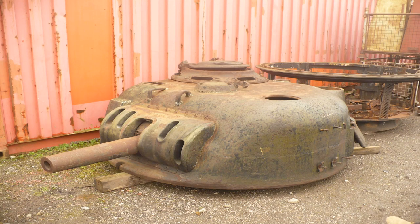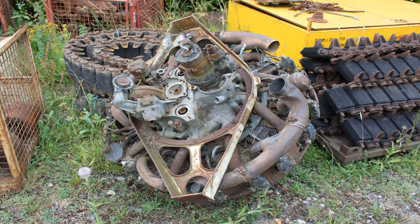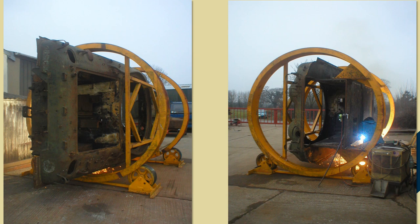Here is the turret taken off the tank and set on the ground — it's in okay shape with a few things to buff out. Pay close attention to the turret basket, as I'll show before-and-after slides shortly. The Sherman hull was placed in a jig that allowed 360-degree rotation, which is essential because welding upside down is nearly impossible with this type of welding. By rotating the tank as needed, workers could access each side properly.